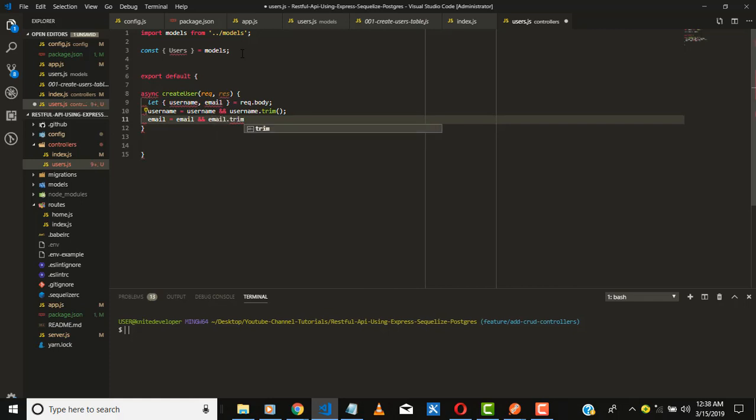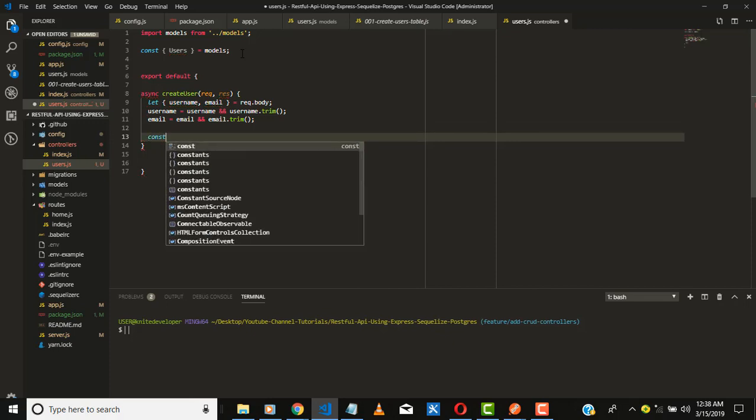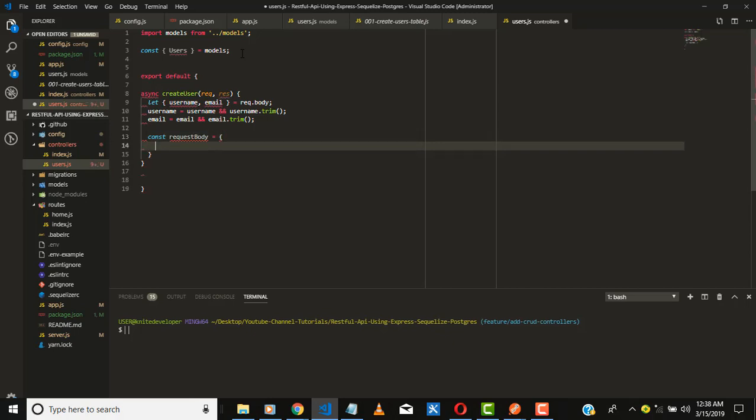Once that is done, the next thing I will do is create my request body, and that's by creating a variable, an object that takes the request I'm sending.